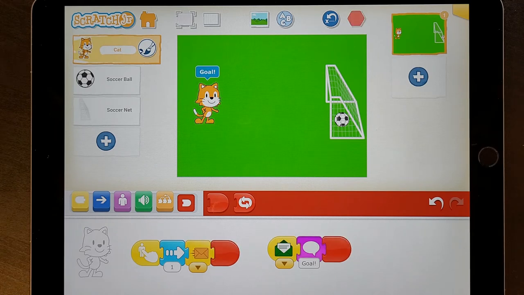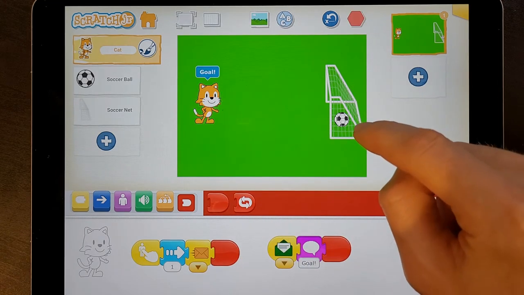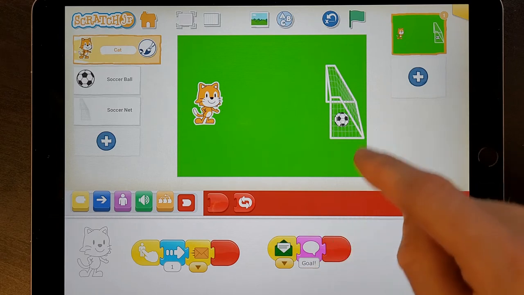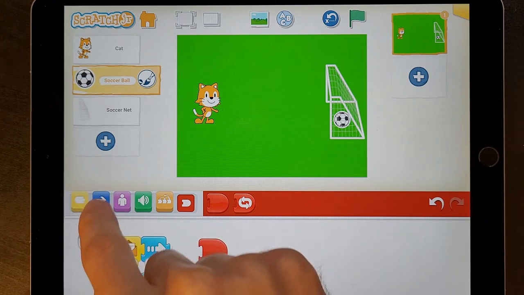Goal. Now this is interesting. You see, he keeps saying goal. That's because the ball keeps bumping into the goal. So the way we can solve that is after the goal has been scored, we go to the ball so that after it's finished moving, we're going to get it to reset its position.